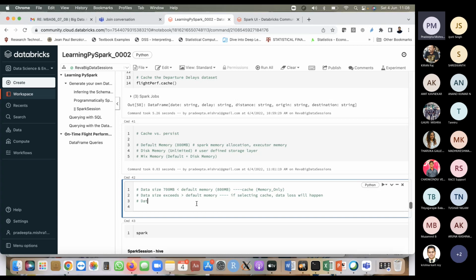If data size exceeds default memory, then go for persist, which means persist will have two options.